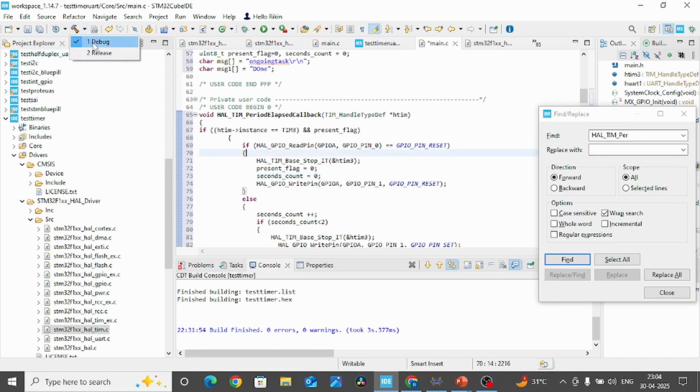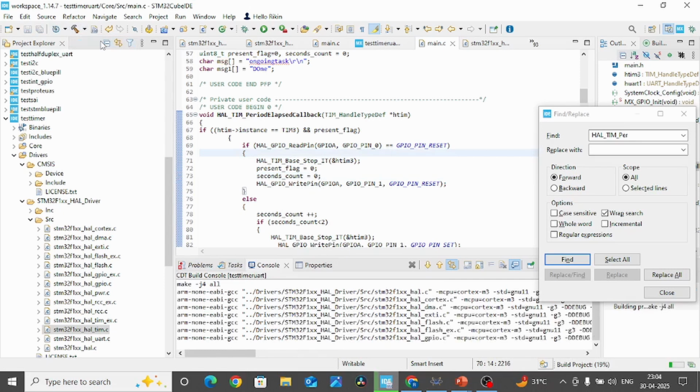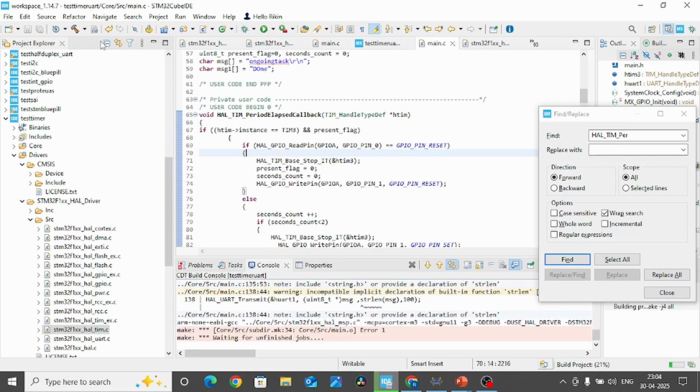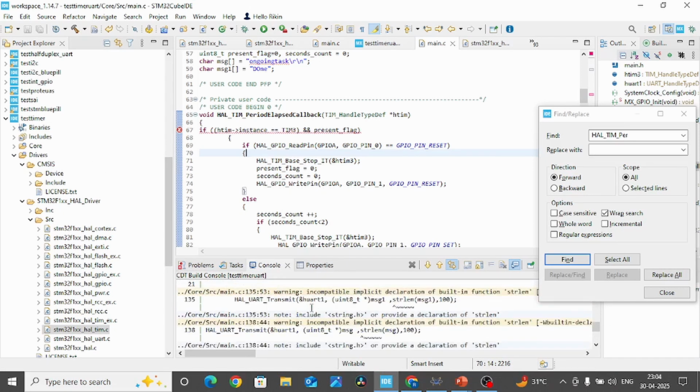Now let us simply debug this code. I will simply debug the code and then I will load it. Again, you have to make sure this is simulation, so our time will not be exact, right?